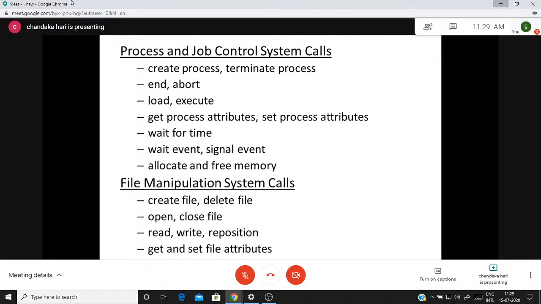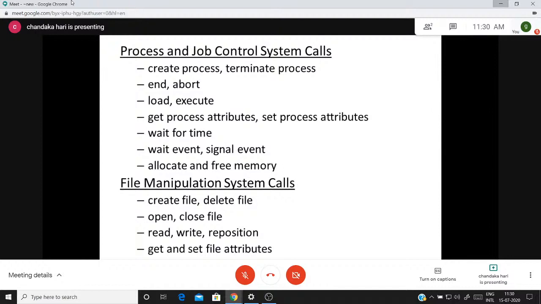That is also a system call. Wait for an event is a system call. Signaling an event, the task is done. Allocating memory is a system call. Releasing memory is also a system call. These are the different kinds of system calls available in connection with process and job control.